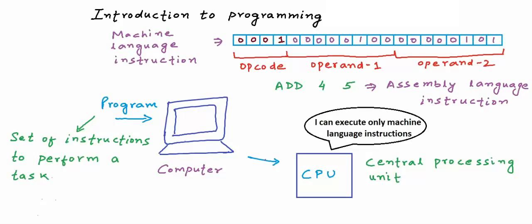The improvement that you're getting is, instead of writing operation codes and commands in binary, you are writing some keywords which will make some sense. Instead of writing 0001 for addition, we are writing add keyword. And instead of writing constants in binary numbers, we are writing constants in decimal. But wait a minute, didn't I say that CPU that has to execute all the instructions will understand only machine language instructions? This guy is shouting it out loud here that I can execute only machine language instructions. So how can we write program in assembly language or whatever we are talking here?